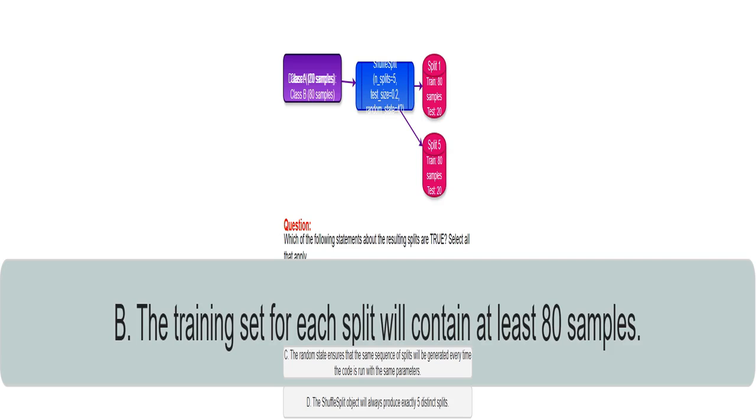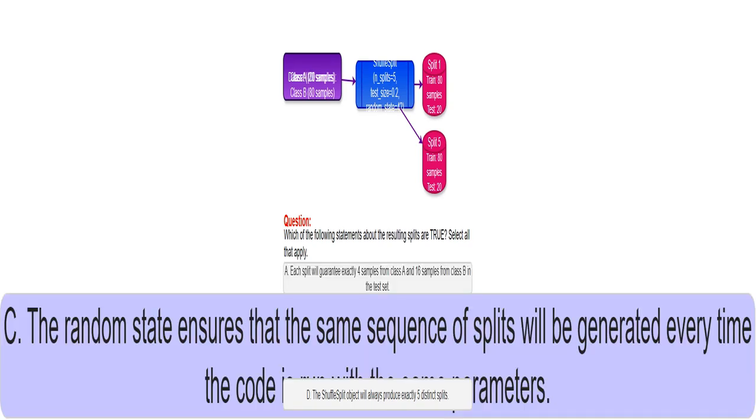This statement highlights the role of the random_state parameter in ShuffleSplit, which controls the randomness of the split generation. By setting this value, in this case, 42, the function will produce the same random splits each time it's run with the same parameters. This is about reproducibility, a crucial aspect of machine learning experiments. This statement discusses the uniqueness of the splits generated. ShuffleSplit does not guarantee that the splits will be entirely different. Overlap between test sets is possible across different splits. It's about understanding the core design of ShuffleSplit.